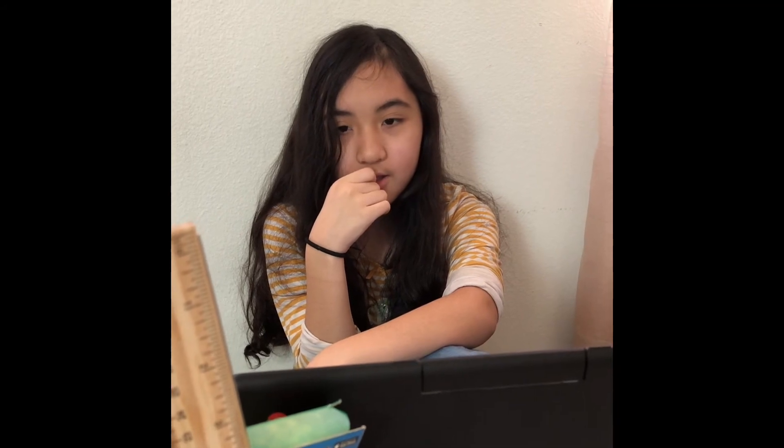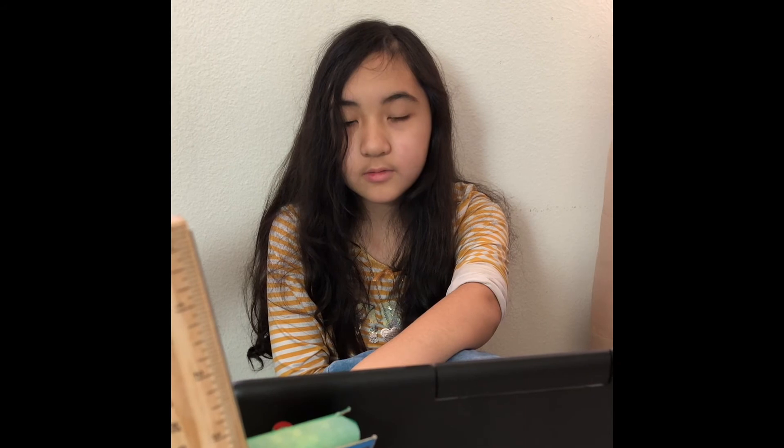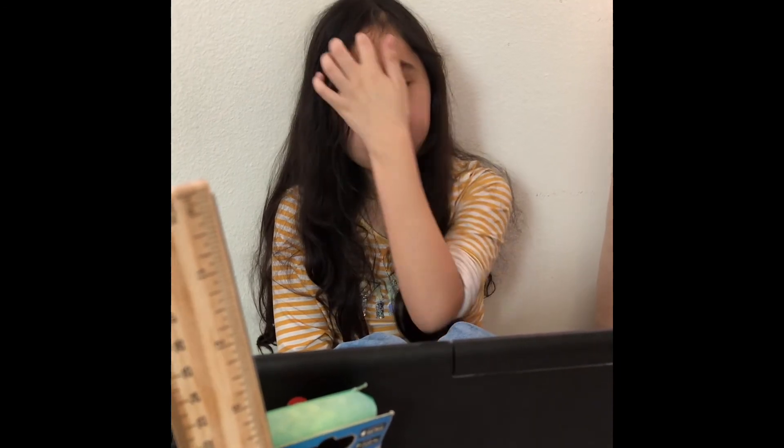My first award is for Aaliyah Rodriguez, and it's for math. Aaliyah is super on it. Her activity on Levered is great — she's always making her goal for how many minutes she's practicing. Her progress on Levered is just remarkable. She's always willing to participate during our math lessons, whether she's sure of the answer or not, and gives great input. She does her math homework on a regular basis and uploads pictures from her student books. The progress I have seen from her throughout this year — where she started versus where she is now — really proves how much work she has put in. I am very, very proud of her.